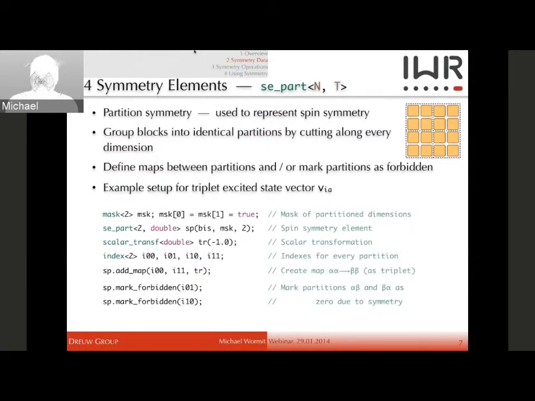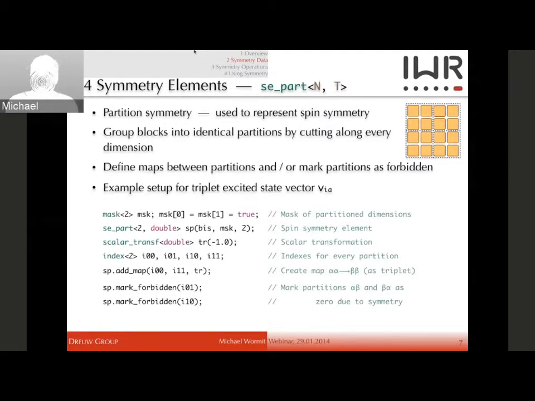So here again an example. If you want to, for example, create an excited state vector, like a CIS vector for a triplet state, so CI singles vector here, BIA. First thing you have to do, you have to set up a mask to mark which dimensions are going to be partitioned.